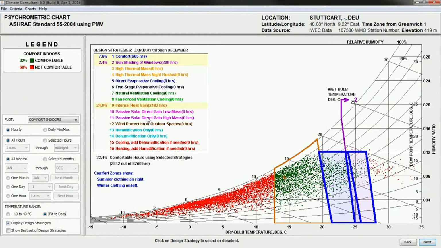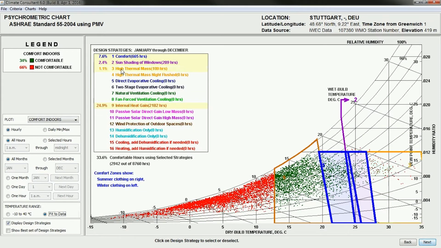And so what I'd like you to do is to click these in turn and see which ones make the biggest difference in order to start to understand how you might operate on the building. Now remember, as you do this, that this is a gross generalization about how your building might perform. And really, this software knows nothing about your particular building. It's just saying, for this climate, many buildings will react this way. And I think of it as a good starting point to get yourself smart.